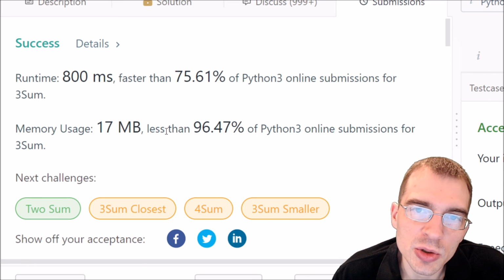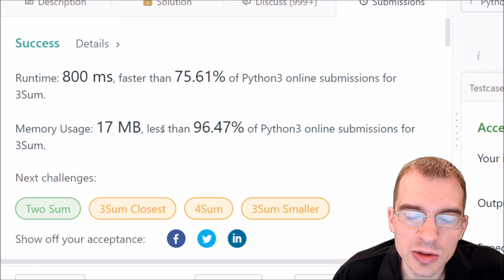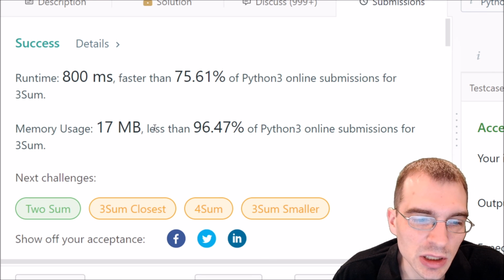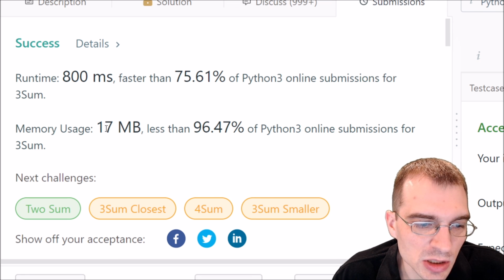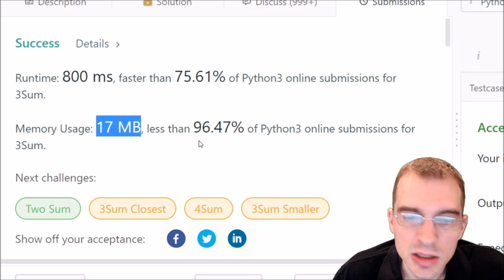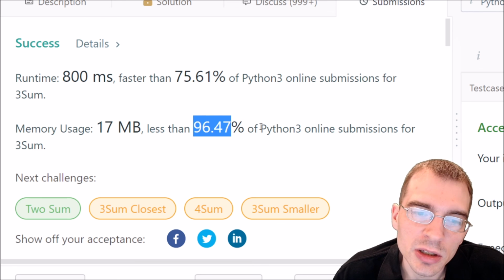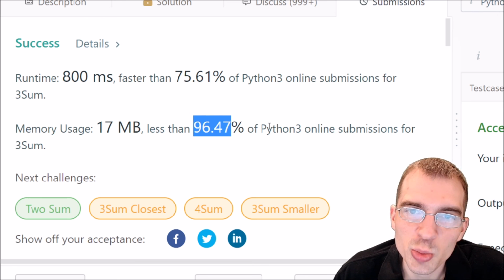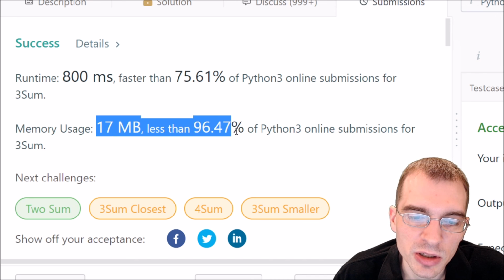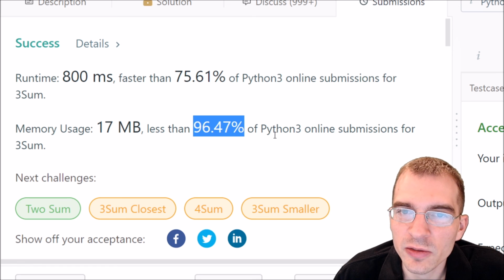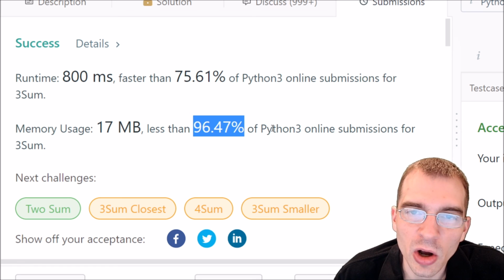And in terms of memory usage, actually, we made a huge improvement because that first solution had something like 200 some megabytes of usage. It was a bottom 5% submission. Now the submission only used 17 megabytes, and it's in the top 96% in terms of memory. So by avoiding some of those loops and avoiding having to save extra triplets that we ended up removing later on with that set operation, by avoiding doing any of those extra appends, we actually saved quite a bit of memory because we weren't storing these duplicates and then retroactively removing them. We just avoided storing them at all in the first place.